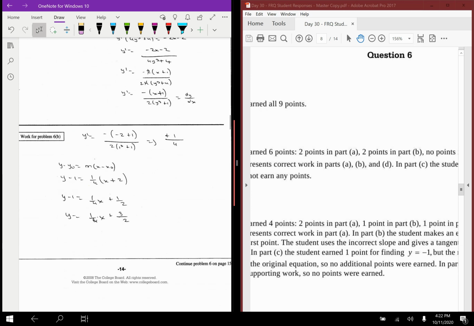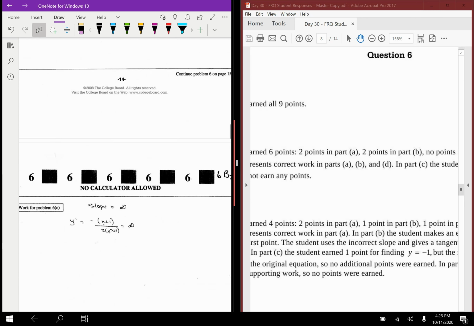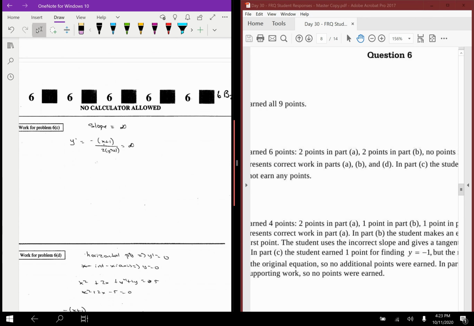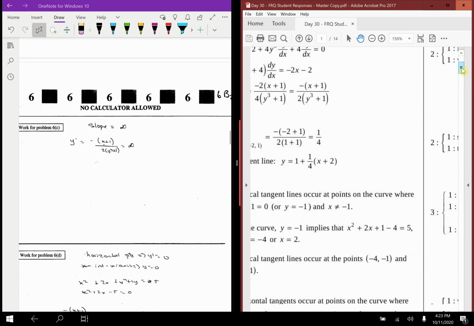Part B, they received 2 points, so nothing bad there at all, right? They also took the bold approach of converting it to slope-intercept when they could have stopped much earlier. Don't do that. Stop early. However, Part C, they got no points. And it's interesting because there were 3 points allowed on this, I think, right? 3 points allowed, and I'll pull the rubric back up at the top.